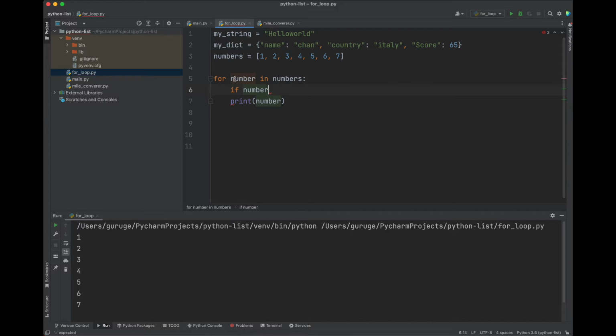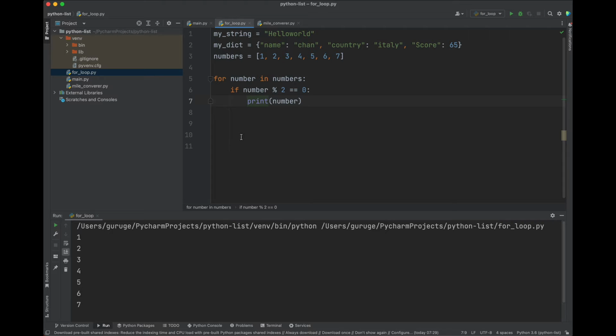The number is getting the first number the first time, right? I will just check that number using modulo 2 equals 0. I'm checking whether the first number is even or not.